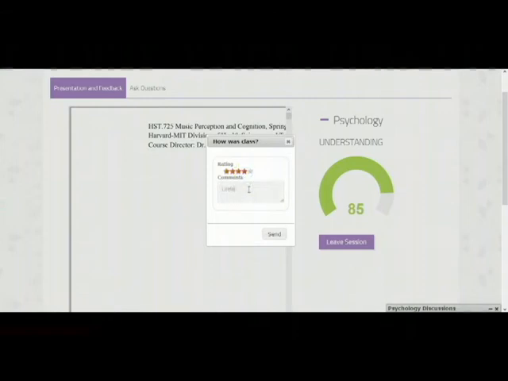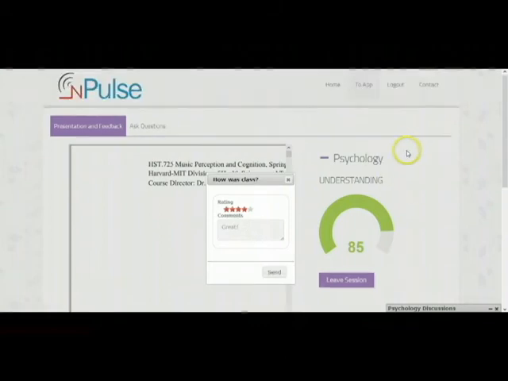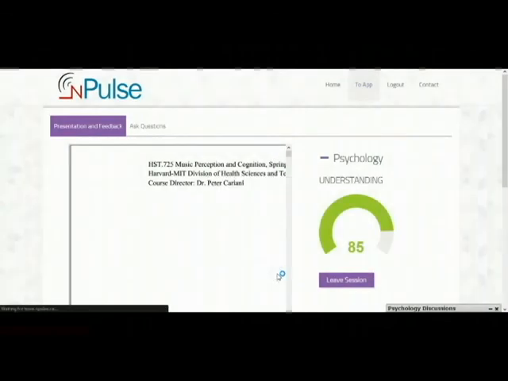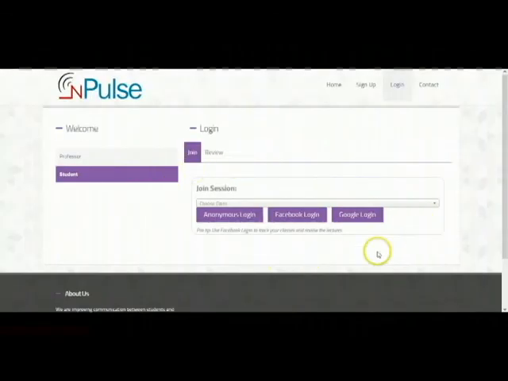Please note, if you ever go to another page or click on something by accident, at the very top right corner of the page you will see To App. By clicking this button, you will instantly be taken back to your class. After all this, you will be brought back to the original screen and your participation in the class has ended.